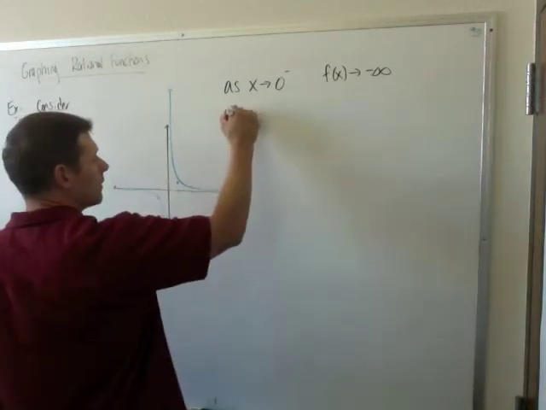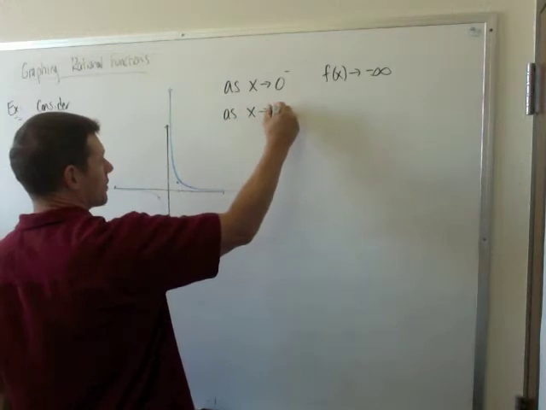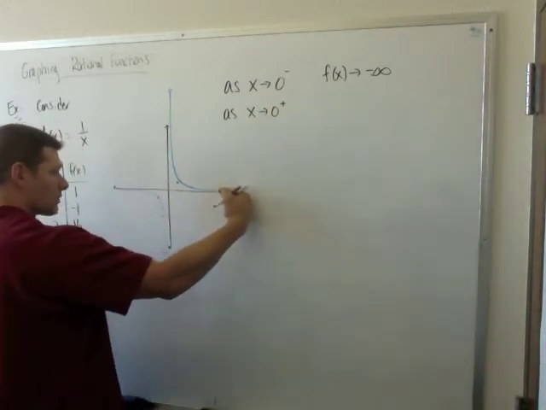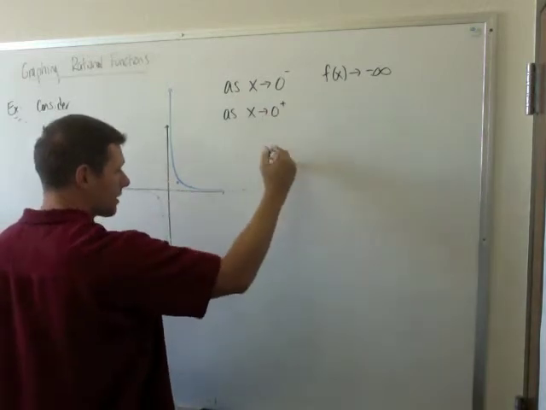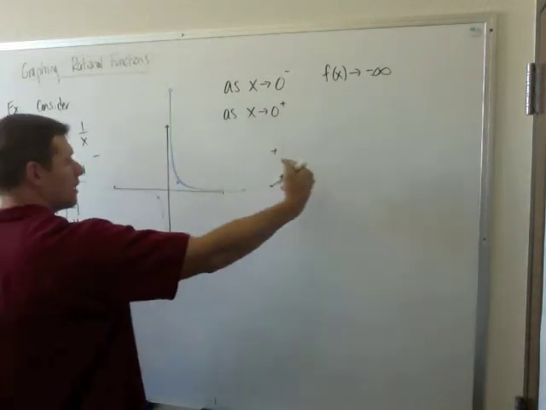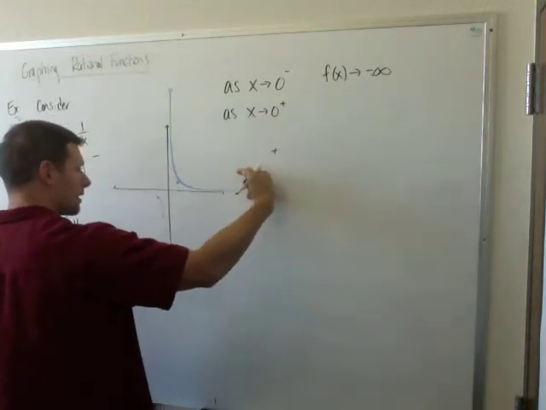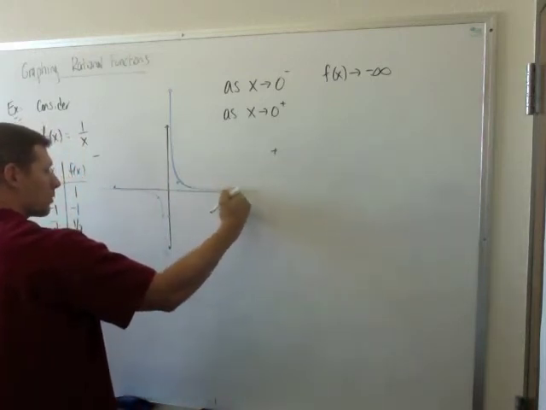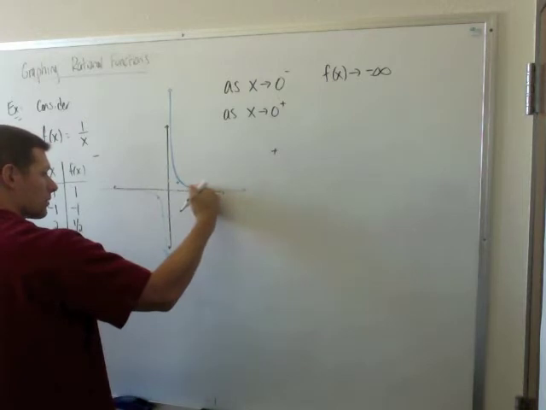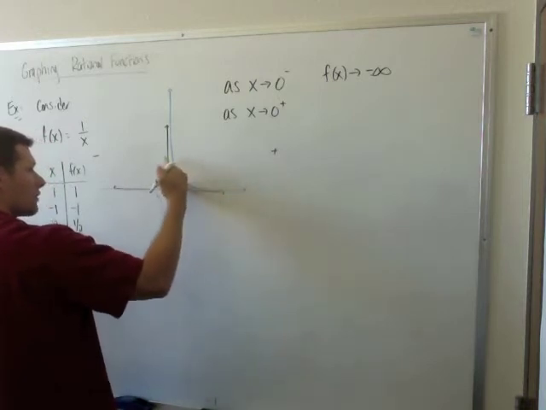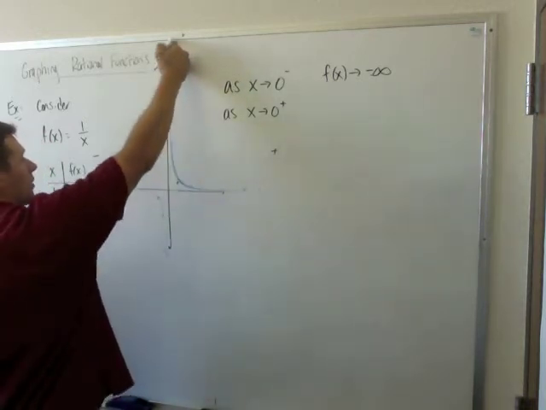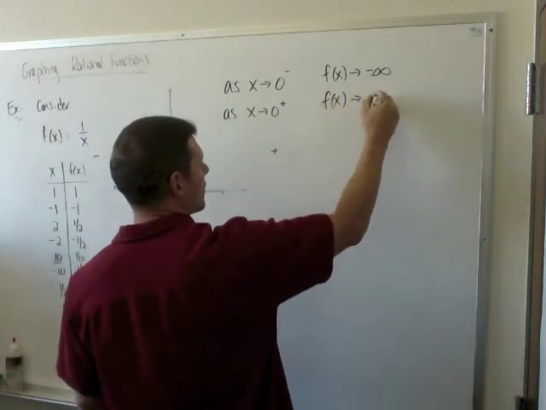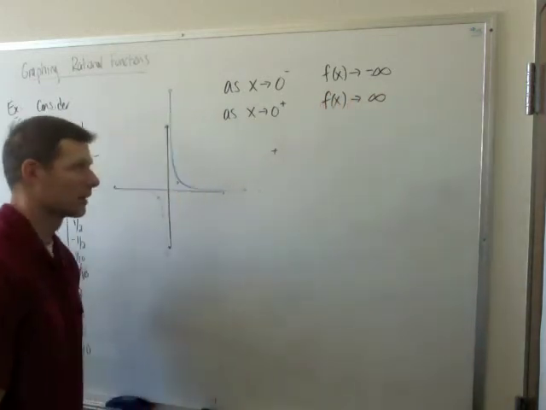And as x gets close to 0 from the right, okay, I'm cruising on this blue curve. I'm coming from the right-hand side. Positive is over here, right? Negative is over here. So from the right-hand side, what happens to my heights here? Well, again, I'm cruising on this blue function. I'm getting a little bit taller in terms of height, a little bit taller. All of a sudden, as I approach 0, I get taller and taller and taller. We say the heights, f of x, the outputs, go to positive infinity, okay?